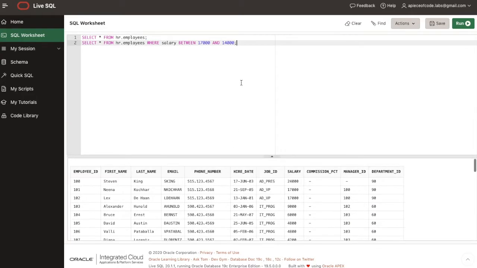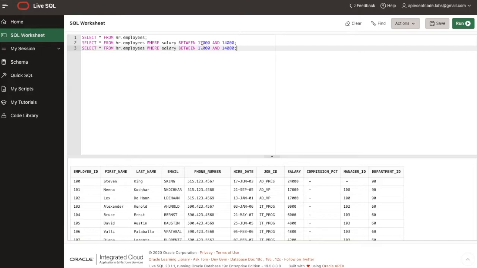The reason is that first we gave 17,000, and we asked SQL to give us the results between these two numbers, but if you just think logically, 17,000 comes after 14,000, so it doesn't give us any result. And for example, if you copy and just paste it down below, and I'll just change the numbers here, we will see what happens next.